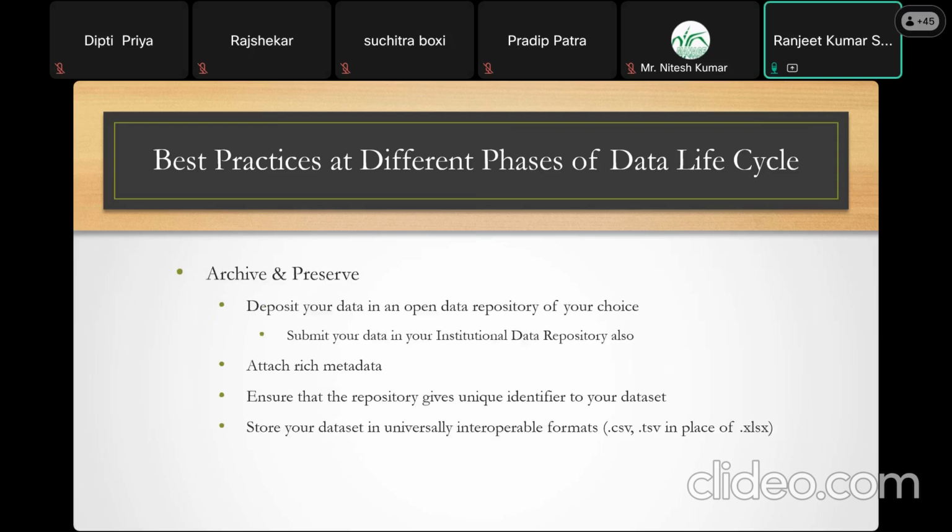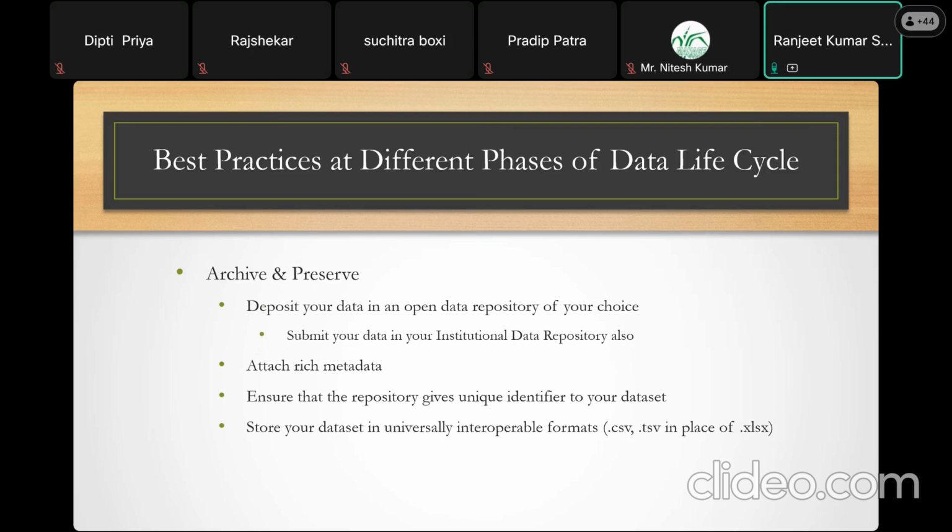After process and analyze, we need to archive and preserve the data set, and I have emphasized this earlier also. This is the phase where actual research data management, I'll say, starts. And this is the phase where we are preparing for the reuse of the dataset, because in my opinion, we cannot totally exhaust the data whenever we are doing our research project.